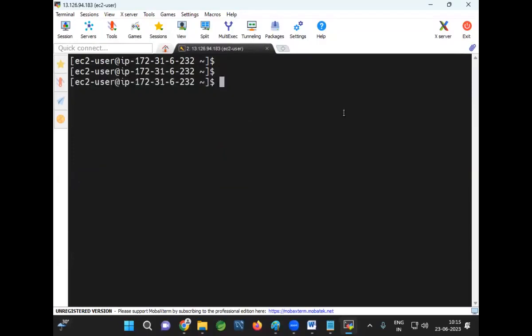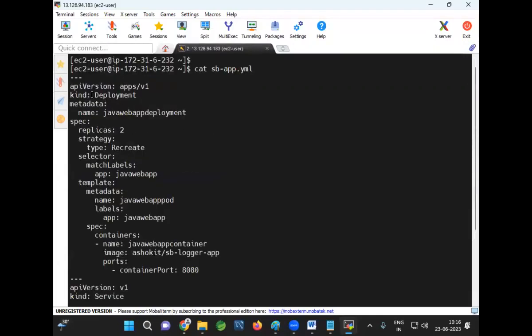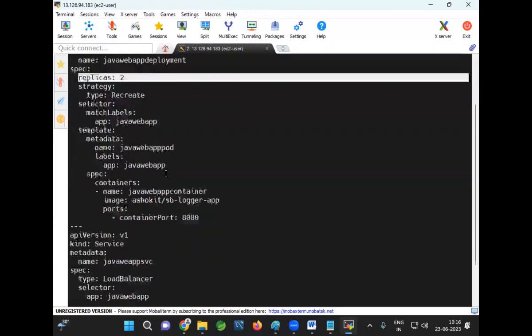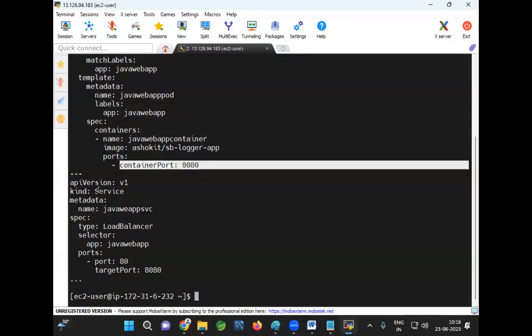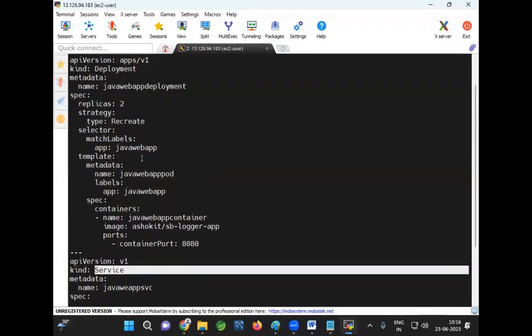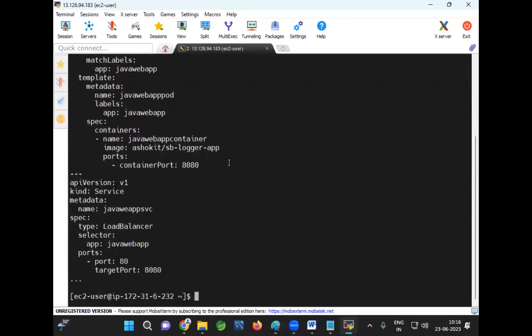If you want to print the content of the YML, cat sb app.yml. Now you can see that the deployment YML is available, 2 replicas available. For that I am giving the image name as SB Logger app. Container port is 8080. I am writing a service because when the pods are created, by default, those pods are accessible within the cluster.